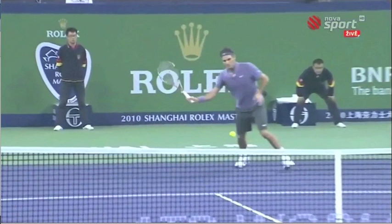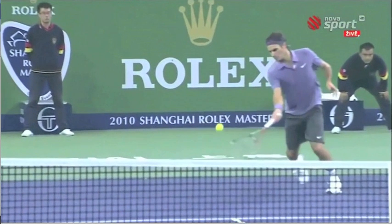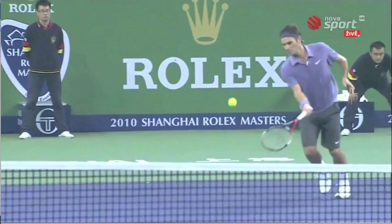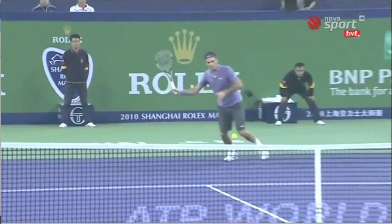And the first thing you want to think about is volley technique, and that is the racket head is up above your wrist. You're not dropping it down below your wrist because you're going to go more towards a continental grip and play slightly under the ball. You're going to play a little bit of underspin. But the thing that I want you to notice on this is there's not a lot of backswing, so that you don't have a lot of racket speed coming in. You don't want a lot of racket speed on this.